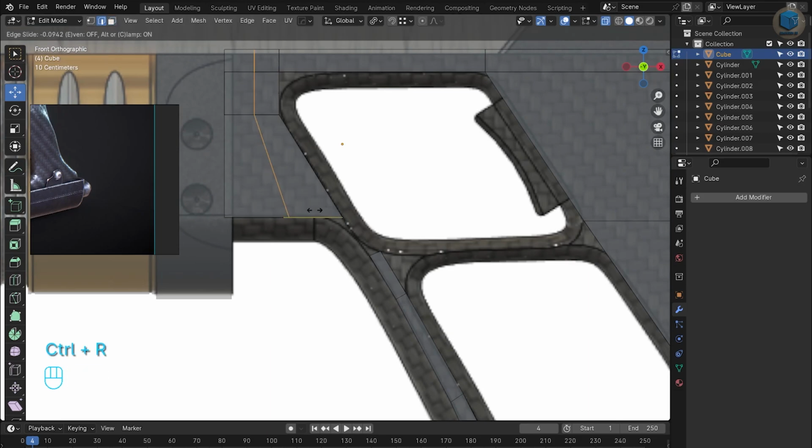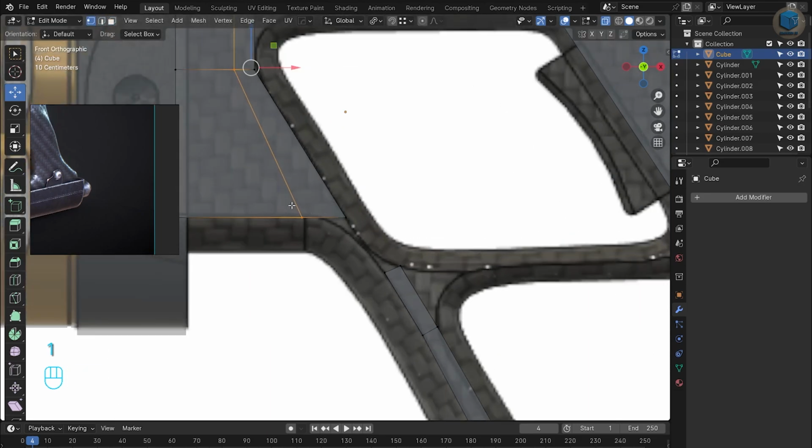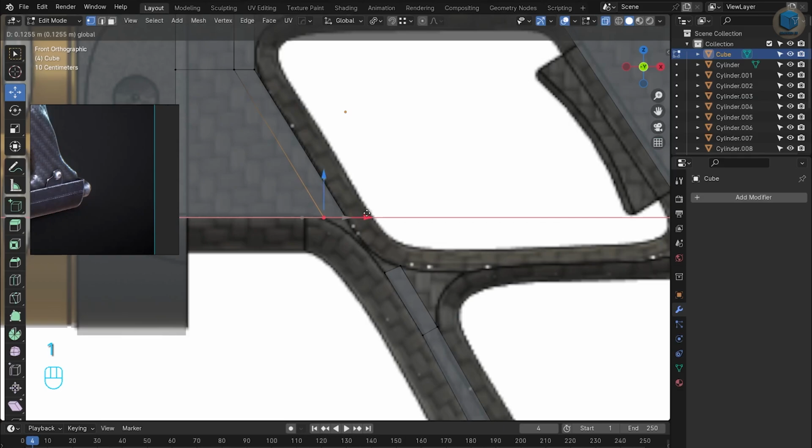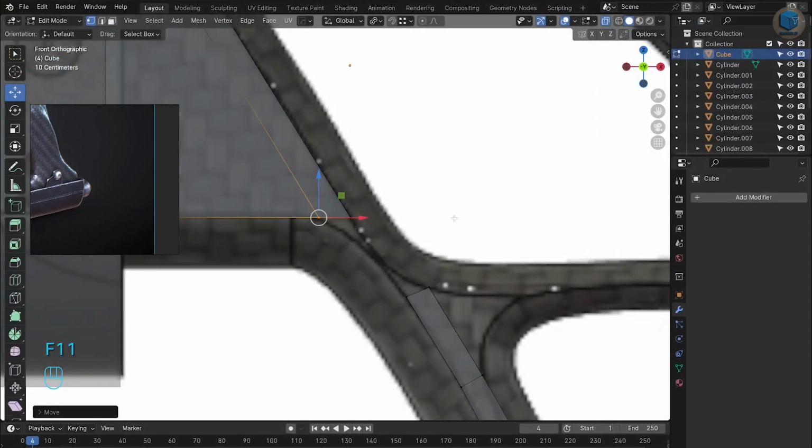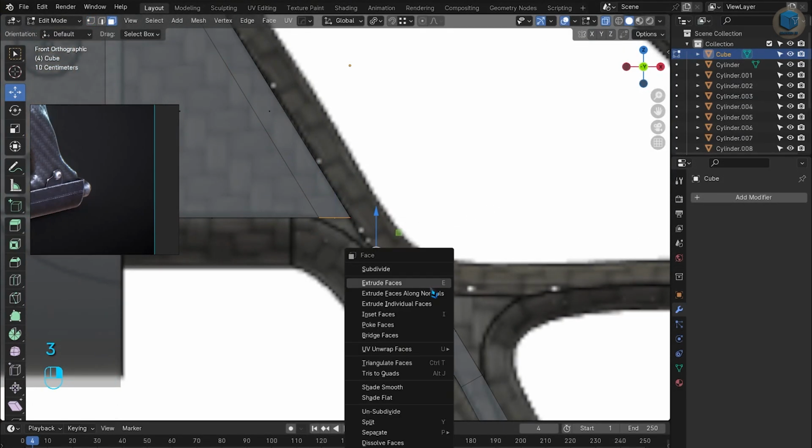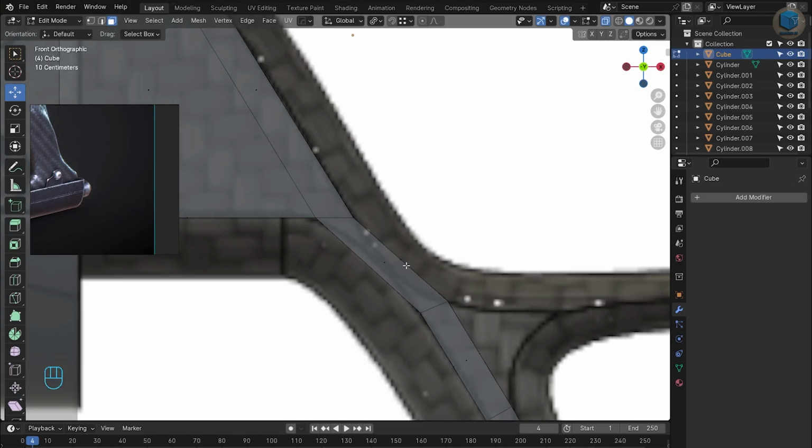Now I will add one more edge loop here. And then select these faces here and just bridge them. And now I will add an edge loop here.